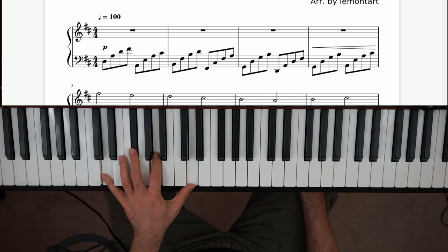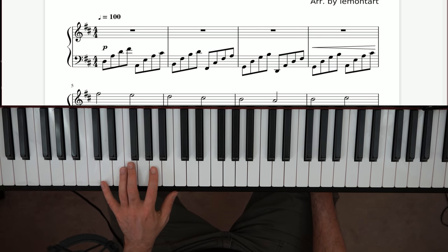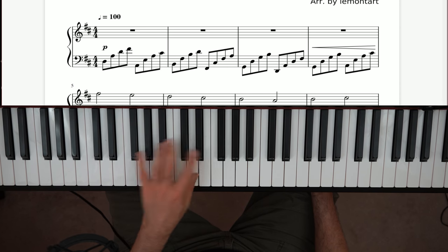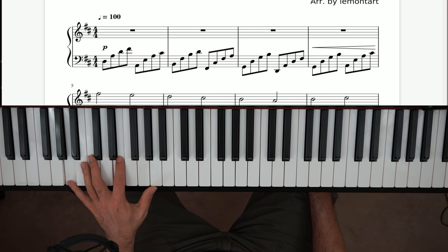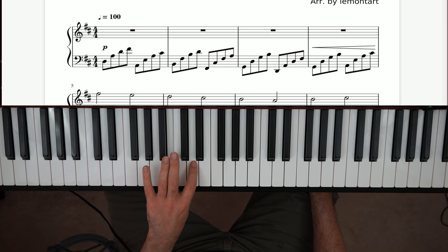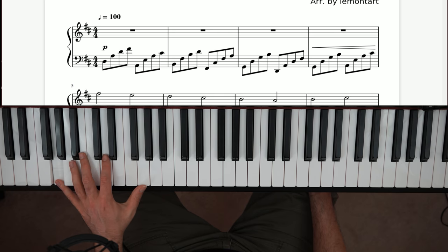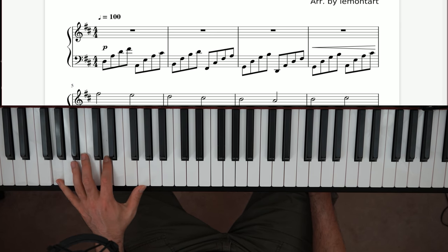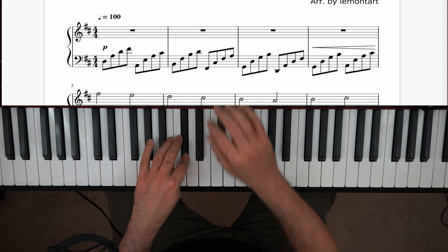Because they are more spread apart than most arpeggios, I would use fingers 5, 2, 1, crossover 2. So 5, 2, 1, 2. Next one, 5, 2, 1, 2, and so on, repeating the same fingering, just like that.